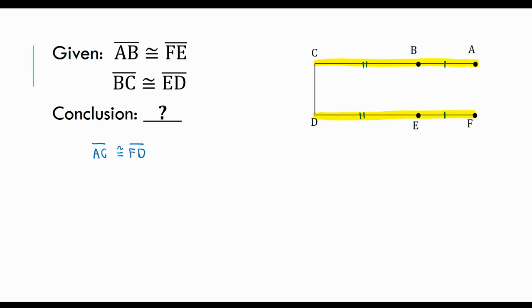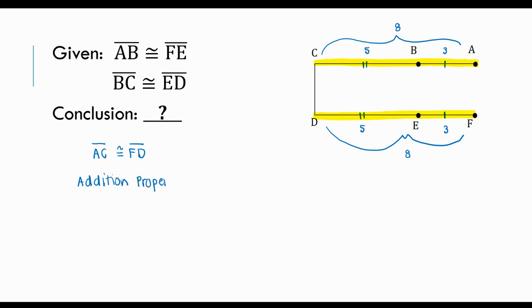So let's justify this. So once again, let's give them some numbers to kind of see why. So say that was 3, so that means this is 3. So then this is 5 and this is 5. So think about it. These 2 pieces, put them together, we get a length of 8. These 2 pieces, put them together, we get a length of 8. So to start with something small, but then get to something big, well, that's the addition property. So once again, because it's a property, we don't have to write an if-then sentence. That is enough justification.